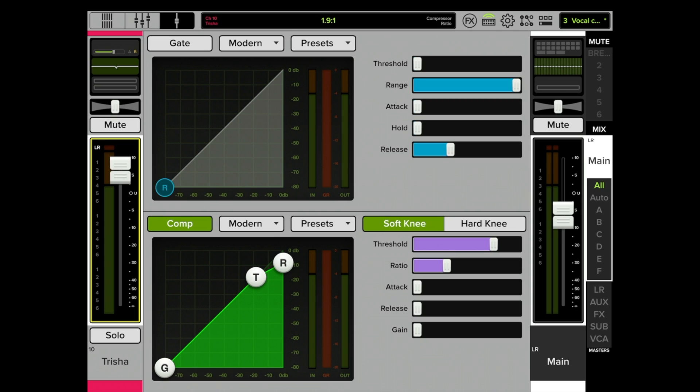Let's turn up the ratio — let me explain it. If we don't have any ratio turned up, the compressor knows by the threshold setting that it's too loud, but it hasn't been given permission to know how much to turn it down relative to how loud she's singing. A very common industry standard ratio for vocals is three to one or four to one — you can see at the very top it says four to one. That will give us some compression but not so much that we're squashing the life out of it.